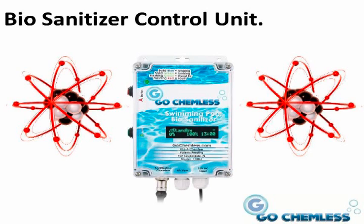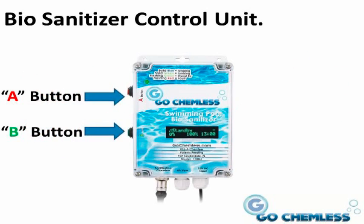Okay, first, let's get familiar with the biosanitizer controller unit. There are two lighted buttons located on the left-hand side of the controller unit. They are shown as a red A button and a green B button. These buttons are used individually and simultaneously in different sequences to navigate and control the controller unit's various functions.